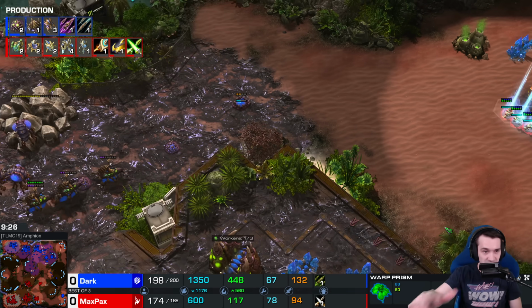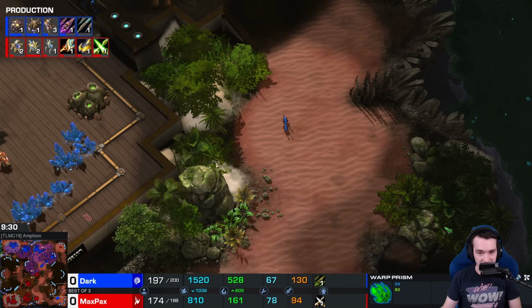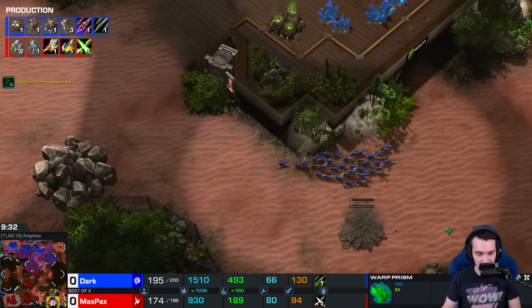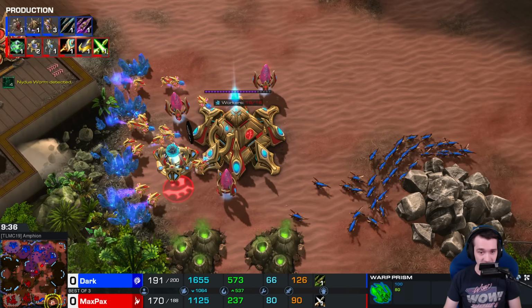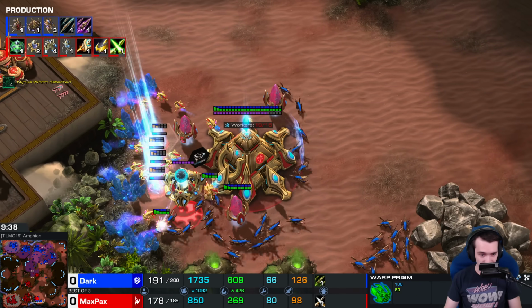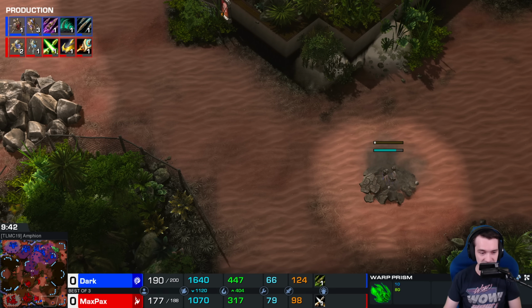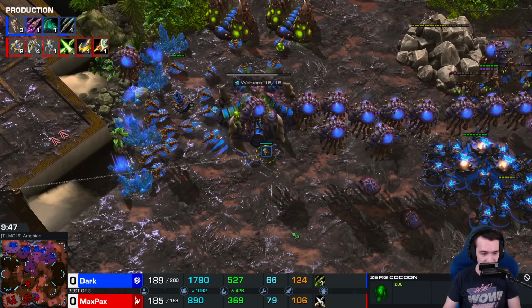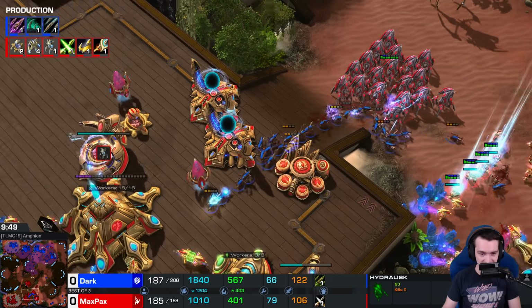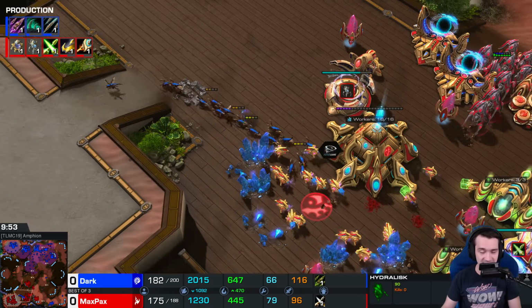That Forge going down definitely slowed down MaxPax's upgrades, of course, but things are expanding across the map. A bit of a circuitous path here from the Zerglings, but they will get there eventually. A great setup, delaying some of his own mining, but making it very difficult for the Zerglings to find any damage here. Dark still besieging MaxPax on all sides, and no! The Zerglings get in!